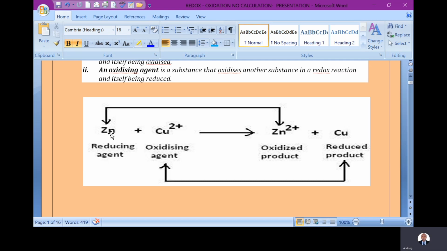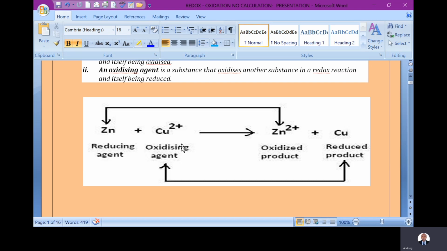based on the knowledge of assigning oxidation numbers to atoms, you know that any element in its free or neutral state has an oxidation number of 0. Zinc here is 0. Zinc is oxidized here to +2. The oxidation number of zinc here is +2. In that case, zinc has been oxidized from 0 to +2. There is an increase in the oxidation number.